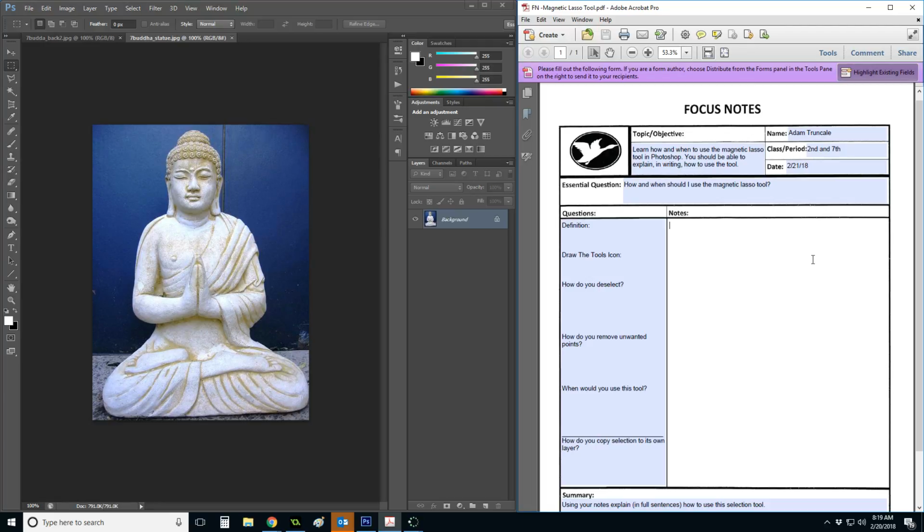So we're going to say a selection tool that automatically places points along the edge of an object in a picture. So yeah, that's pretty good for the definition.